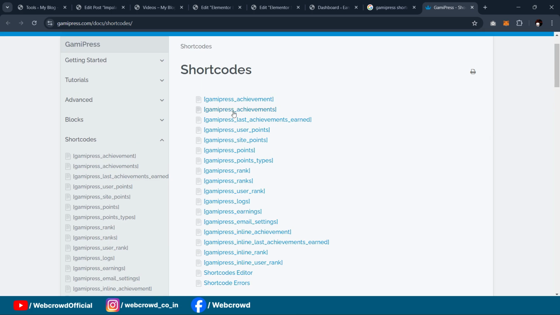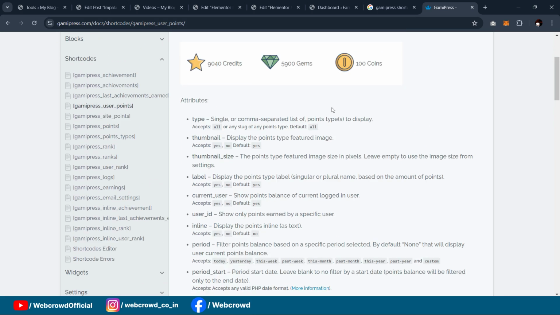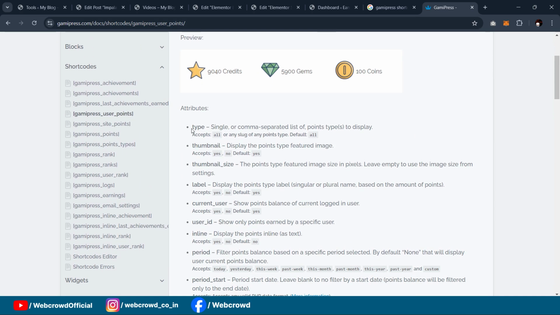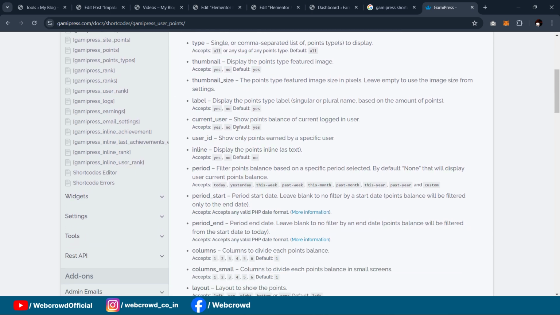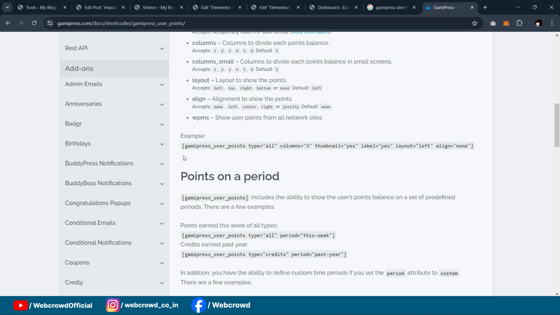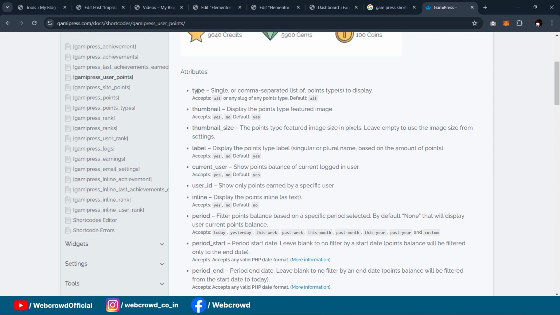Here you will see the Gamipress achievement, user points, site points, and point types. So right now we need user points to show. Click on it. Here you will see the shortcuts, how to use them and their meanings, as you can see here. Just scroll below and you will see Gamipress user points.